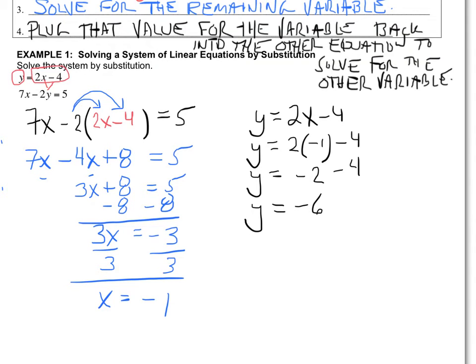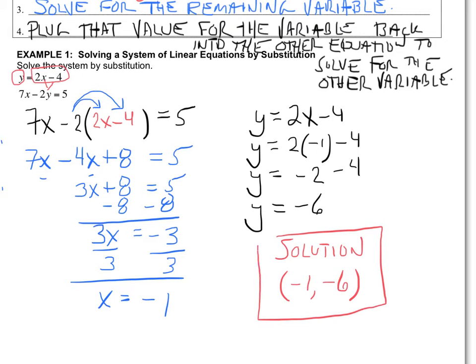So the solution to this problem and this system, and again, it needs to be an xy coordinate, is going to be (-1, -6). So definitely some steps, definitely some things we have to make sure we keep ourselves organized with, but definitely something that we should be able to follow. In some ways it's easier than graphing because now we're going to get exact answers versus maybe trying to approximate some things on the graph. But the substitution method is one of the methods that you will use quite a bit.